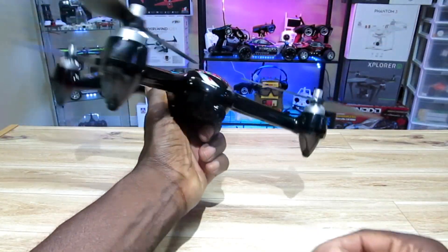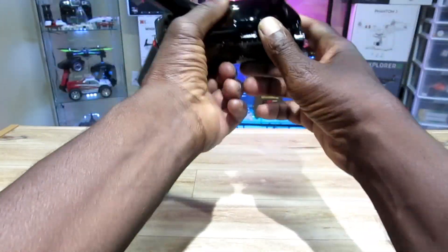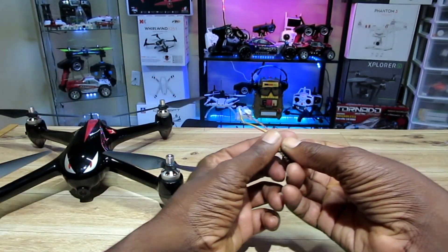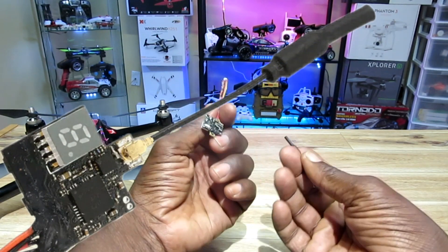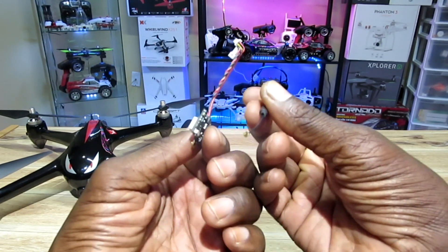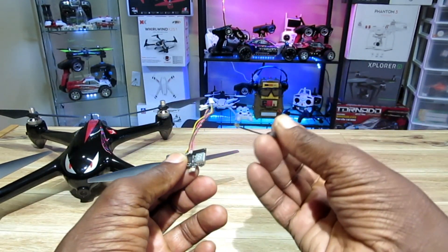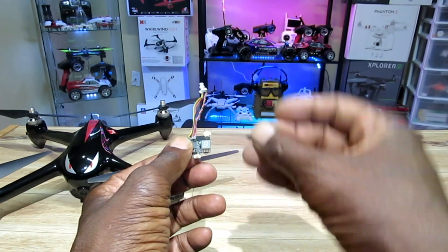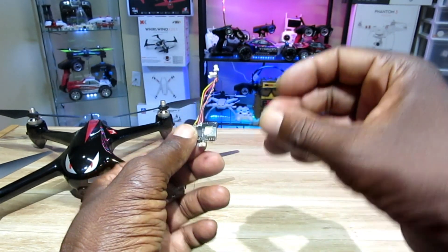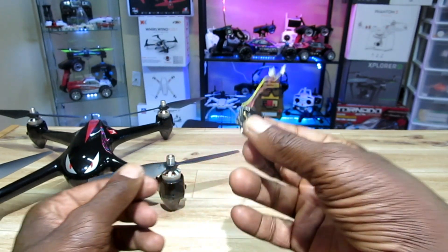I like to make my stuff look stock. I want to put the camera inside this thing and put a switch to turn it on and off. What I've got here is the VTX03 — you guys may have seen my review on that. This thing goes up to 200 milliwatts, so I should get some decent FPV range. This antenna can just pop on and off, and you can switch it up depending on what angle you want.